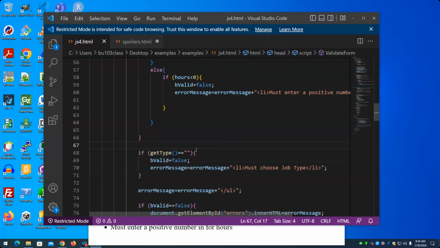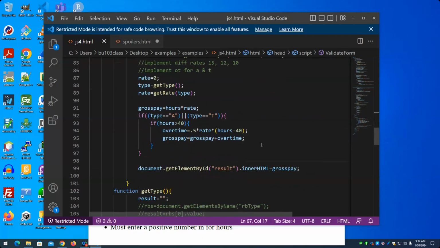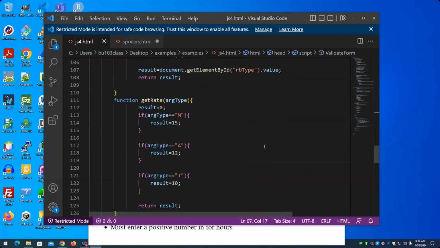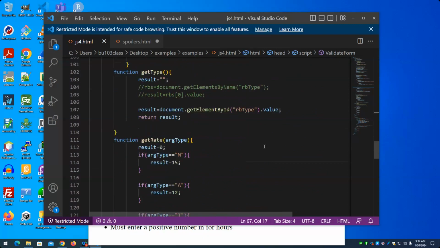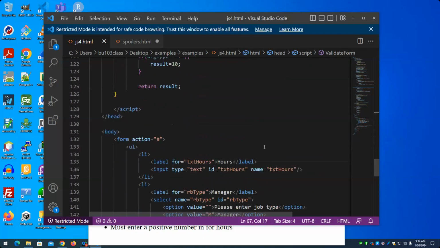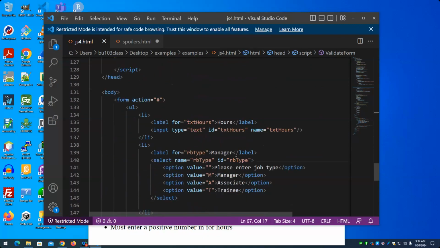Did I have to do that? Probably not, but it's good practice to break things down into functions. And in this case, I have a radio button.